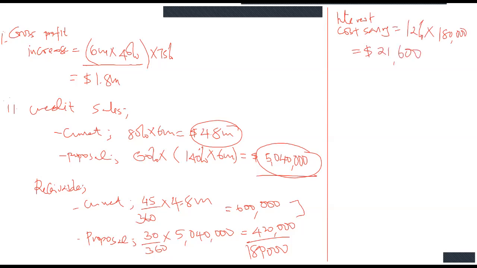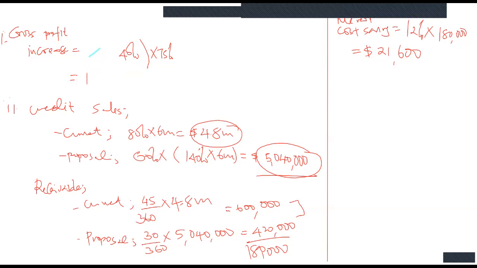21,600. Now, actually, I've seen there's a note here on the gross profit margin. Well, we need to revise the working we have done here. Because if you check the outcome after one of those bullet points there, they're telling us the gross profit margin will increase to 80%. Can you see that? The gross profit margin increased to 80%. Yes. So therefore, we need to revise our work in here. So allow me to revise it.